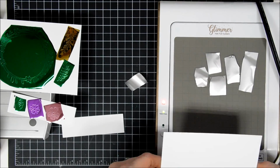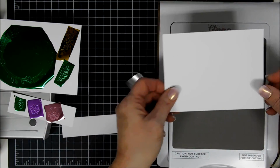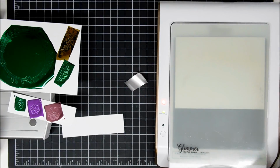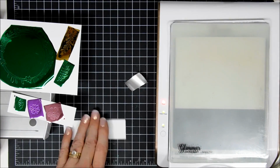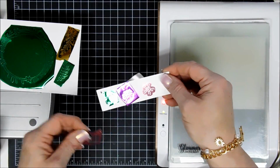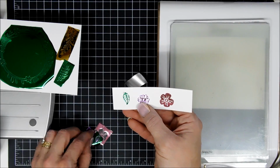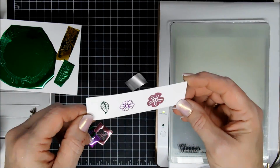And my cord got in the way there. We've got to move that out of the way. Place our paper on top, and I pushed the timer button there. We added our shim and then our top plate. Now you get to see the results of the foiling. It's super gorgeous and pretty. I think it's just stunning.